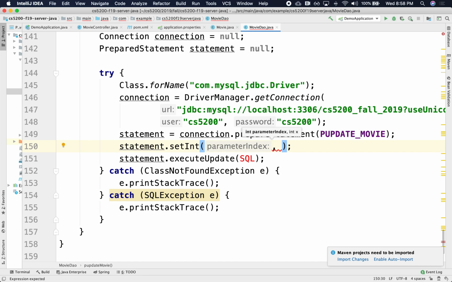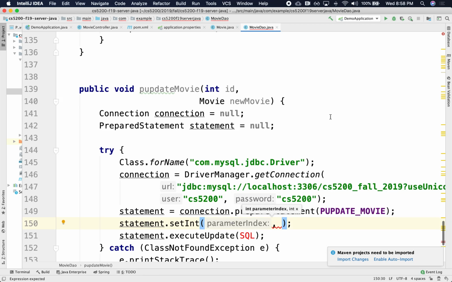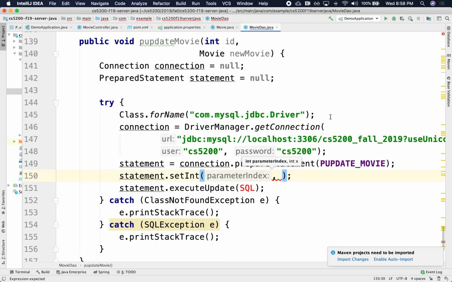Which question mark are you updating? Remember, there's two question marks. The first question mark was for the IMDb that I'm setting, and the second question mark was for the ID. So the index for the first one is number 1. It's not 0 based, it's 1 based. Go figure.